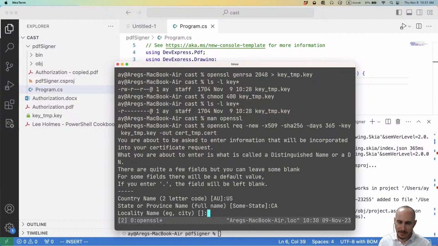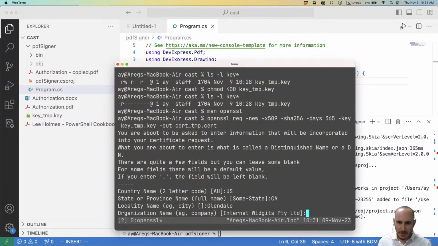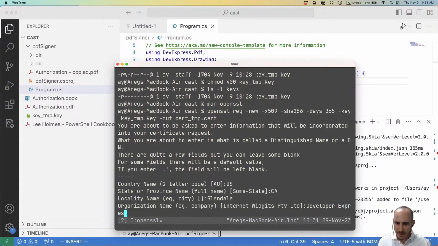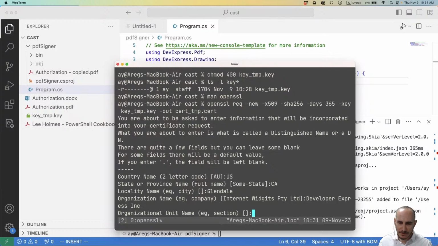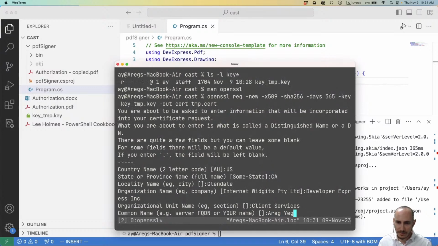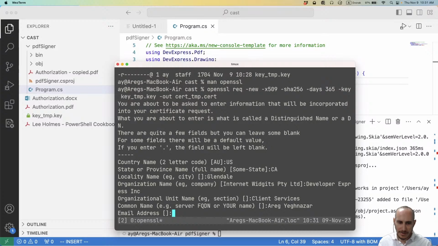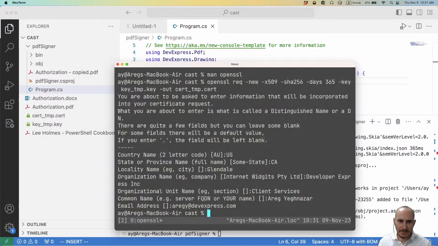And this is something that, if you had the .NET API for OpenSSL configuration, you could pass these in yourself, but I never really bothered with that. So I'm happy to do it from the command line, since you don't really do this too often. And I think I'm going to go ahead and call my organization DevExpress Inc. And let's call this Client Services. It's the team, and common name, or my name. My name is what I'll use as my common name. And point this to where I can be contacted. And these are all basically things that are visible on the signature once I sign it.